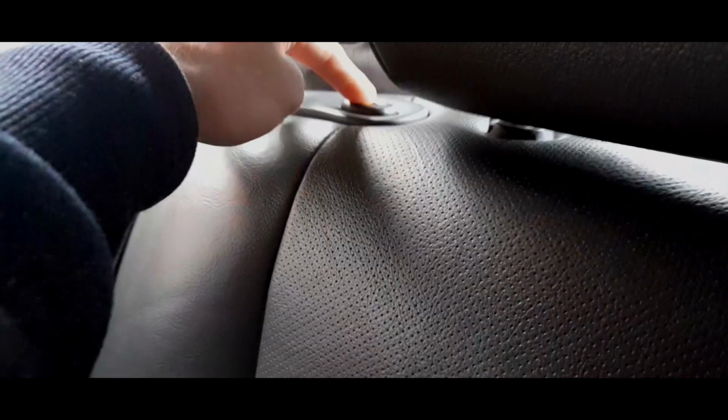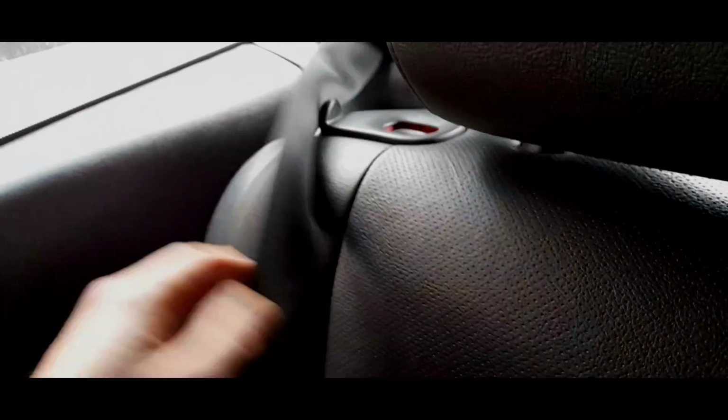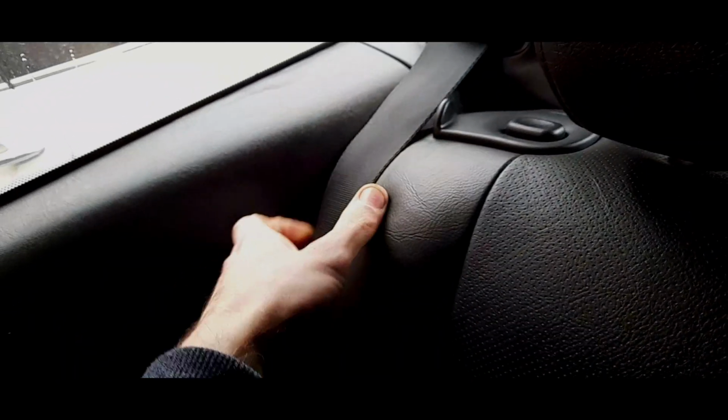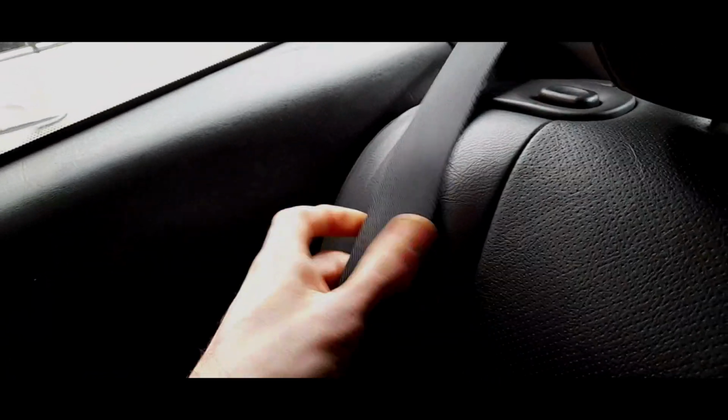You obviously have these pull switches. Sometimes mine needs a bit of a clunk to actually get it back in, and it has actually snapped up. If it isn't sticking up like that, it hasn't latched properly. They can be a bit of a faff to adjust and get right if you've taken these seats out. I mean, this one is fractionally lower than that one, and they're actually pointing away from each other, but that's just the way they are. And obviously the annoying thing about a Mark 1 is the seatbelt always gets lost. On modern cars now, you've got a tie strap to stop the belt from doing that, so every time you pull the seat forward, this belt doesn't disappear down the side.